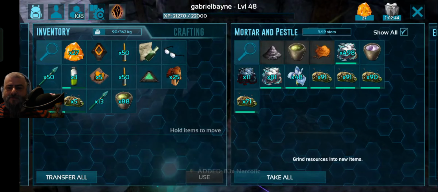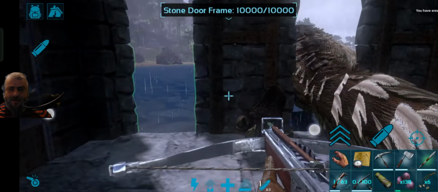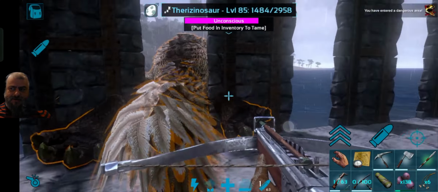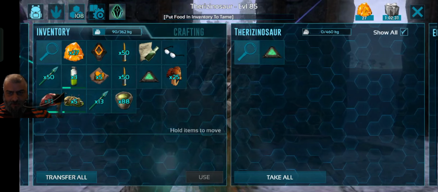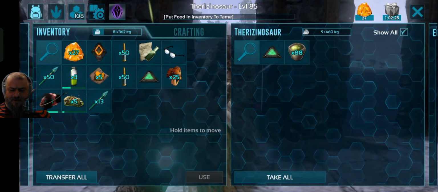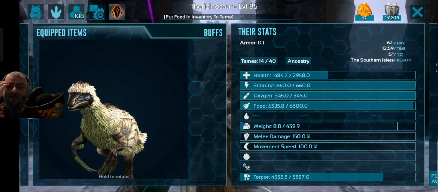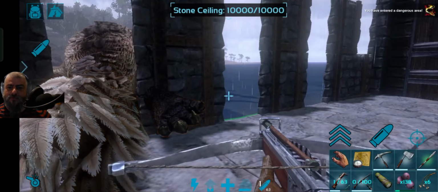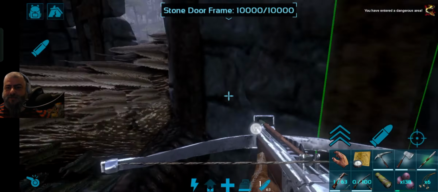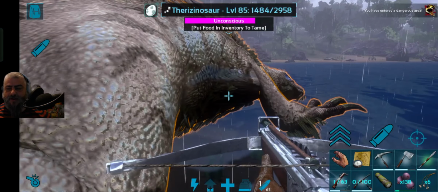Now, the benefits of Therizinosaurus are that it's a fast attacker, although it regenerates HP quite slowly because it's not a carnivorous beast, it's a herbivore, right? So herbivores, you cannot force feed them, or you can, but to no effect, right? HP is not going to grow faster if you force feed herbivores.